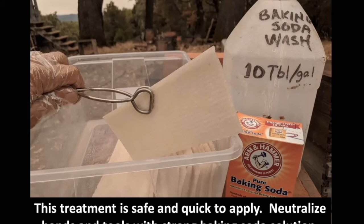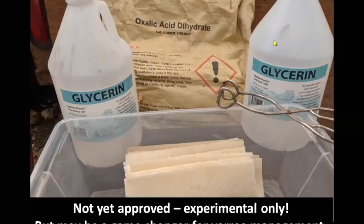It's amazing. You take your hive tool, you didn't realize you got oxalic acid on it, and you pour this over it, and the hive tool bubbles like crazy, which just says it's neutralizing it. So this is very safe to carry with you. Again, I have a permit to research this. So far, technically, it's experimental only, but I think this is going to be a game changer for varroa management.